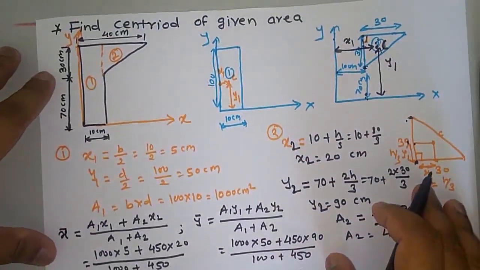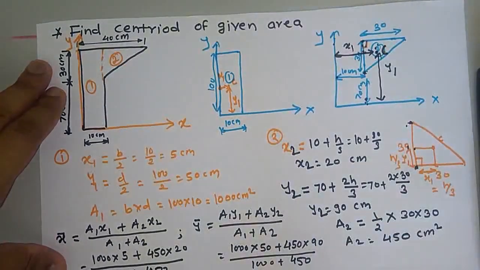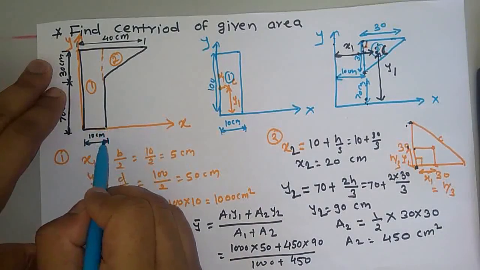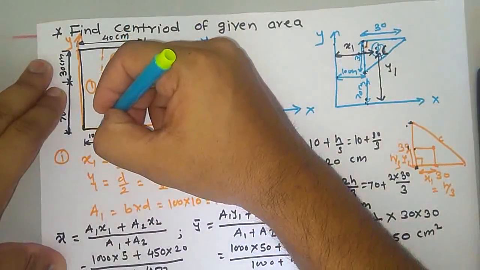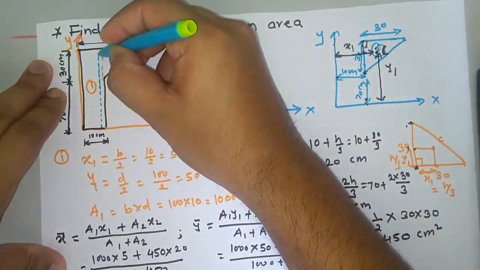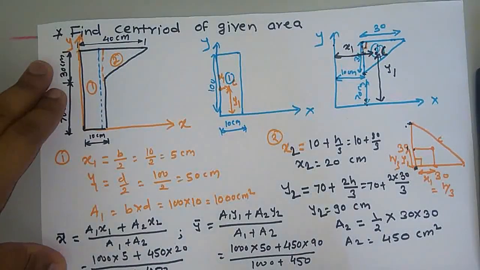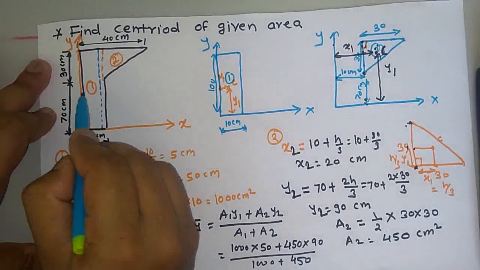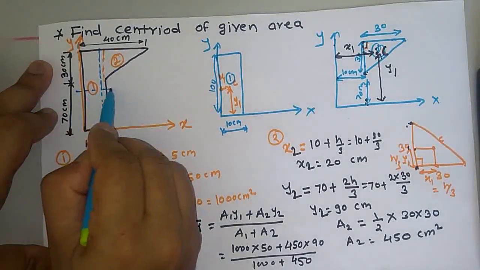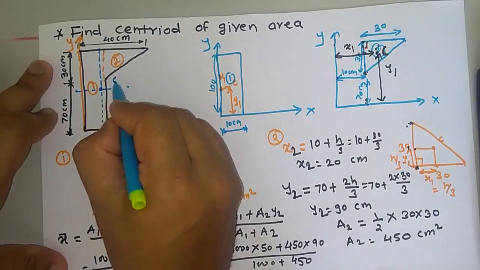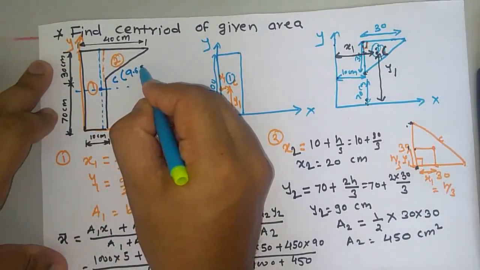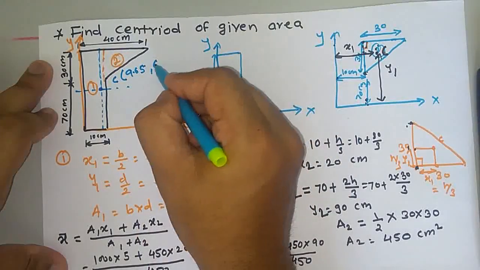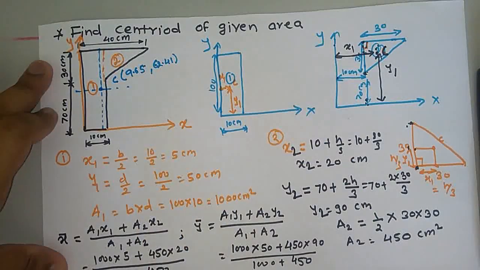Now we can locate the centroid in the geometry. What is x bar? It is 9.65. Okay, so this is x. In total here it is given 10, so somewhere here is our x bar line. Then y bar is 62.41. This is 70. 62 will be somewhere here. So this is our centroid, which has coordinates 9.65 comma 62.41. Okay, so this is how we find the coordinates of the centroid of a given geometry.